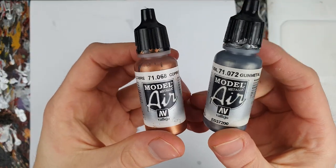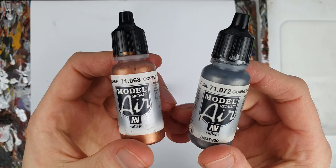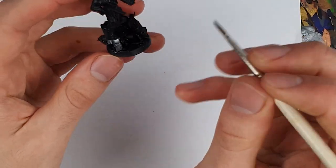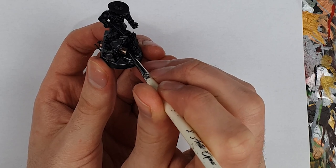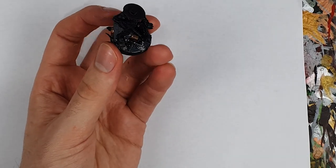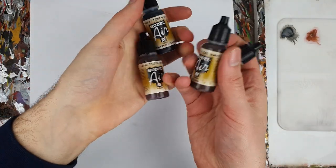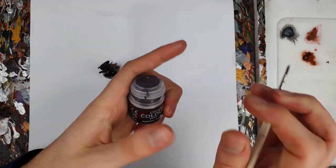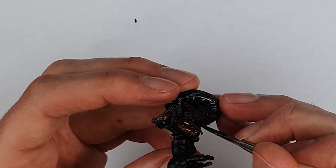Vallejo gunmetal and copper are going to make up the bulk of pipes and gangways. I tried to be as careful as possible here not to get any metallics on the animals around the base. While I made a few mistakes, I'll come back in later to clean those up. Now to base coat those animals — though I'm not really sure the marshal actually wants too much help from them, don't really know where they've been. As I had made some mistakes with my metallics, I used Rhinox Hide as a first layer.